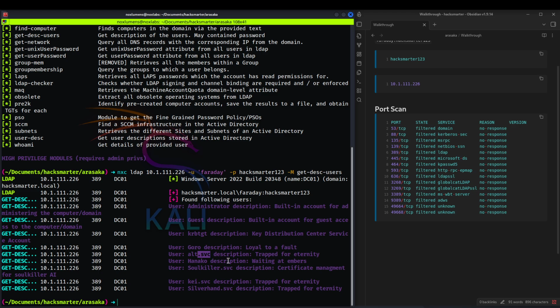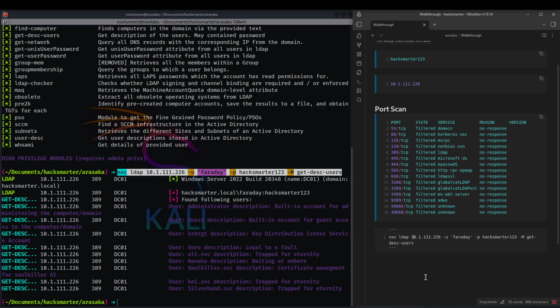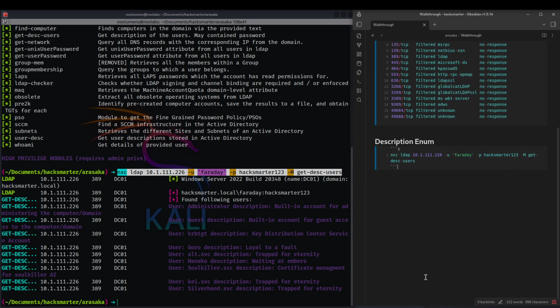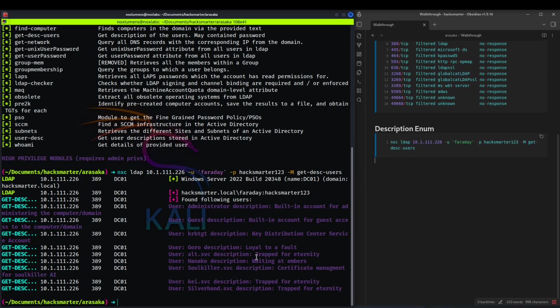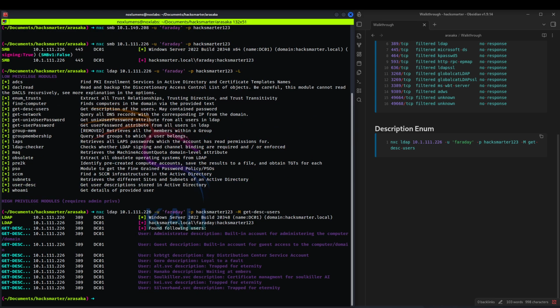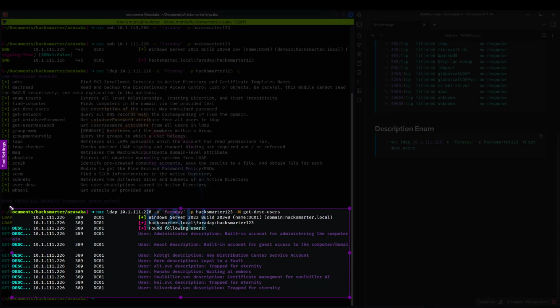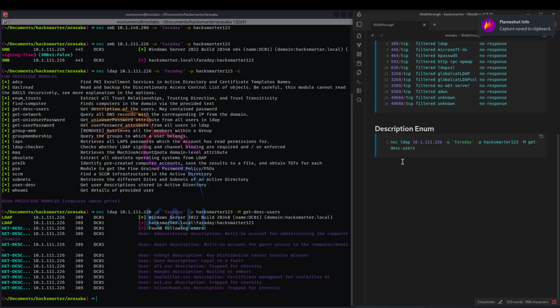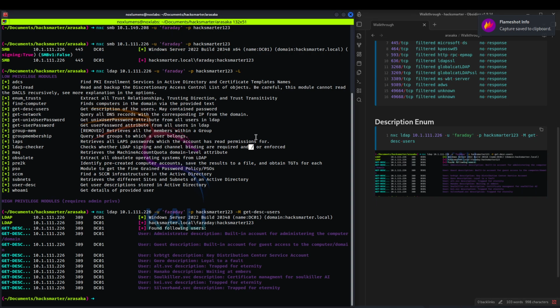Anyway, there is some information there. Description enum. At least that way we'll have it. You never know, it might come in handy.